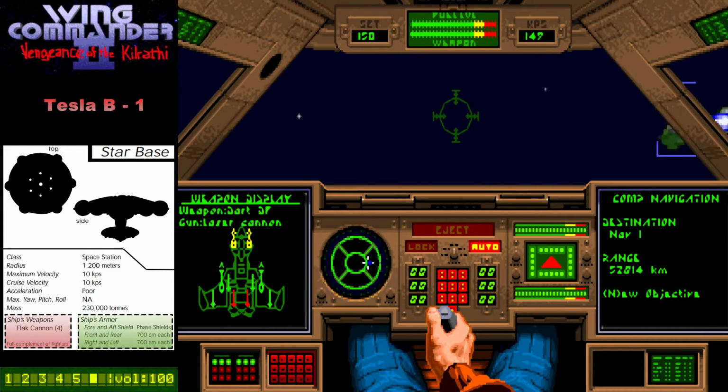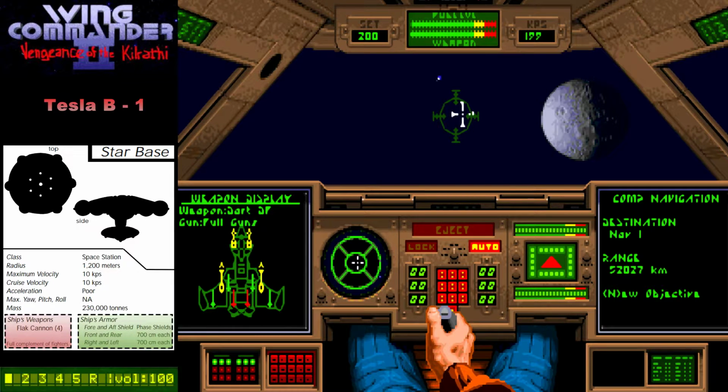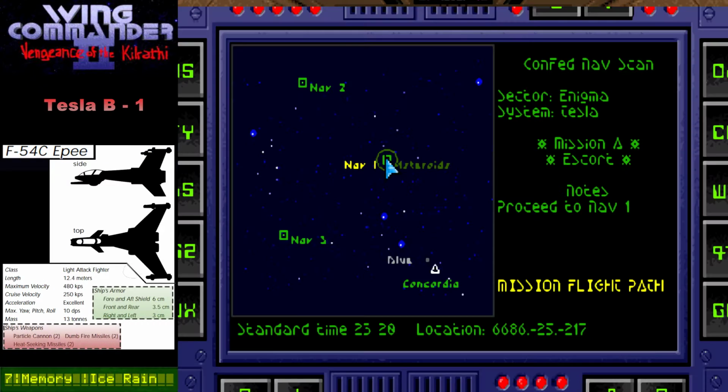So here we are. We're flying a Rapier again. You guys remember the Rapier? I guess it's okay. It might be my least favorite ship that you fly in Wing Commander 2, which is weird because it was a good one in Wing Commander 1. Definitely top 2 anyway. But nowadays, I don't know. We'll see if I like it more after Tesla system, because we're going to be flying it for a while here.